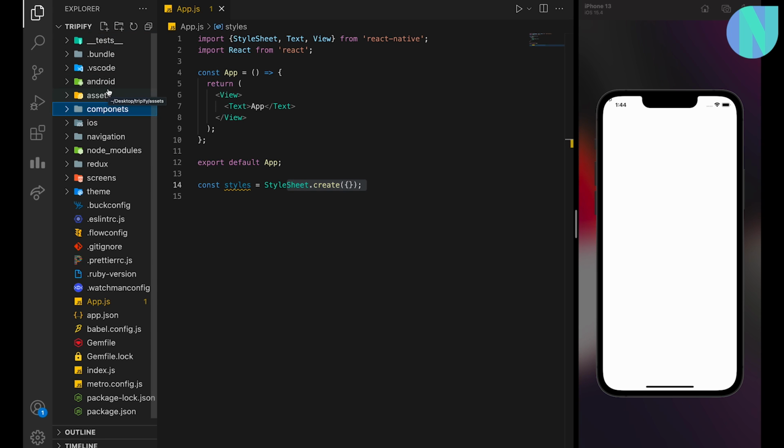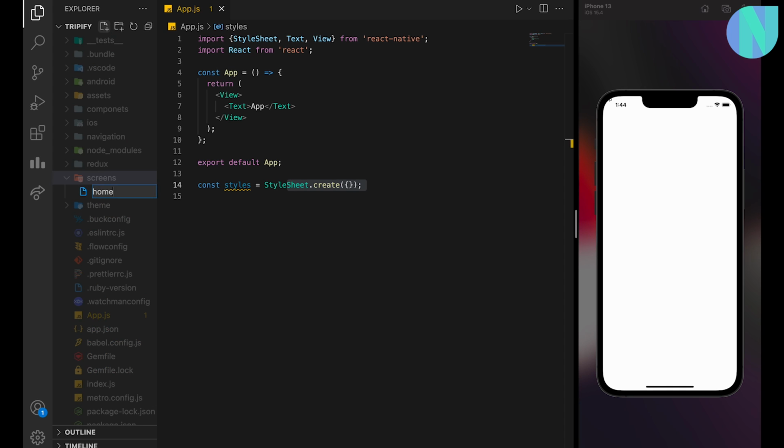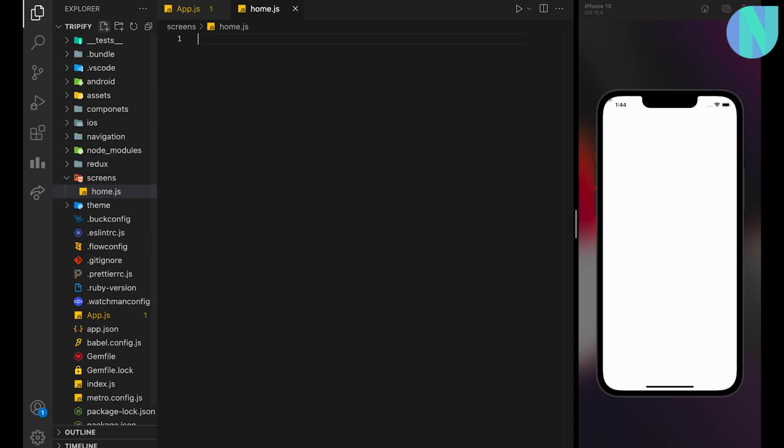So let's get started with the very first thing, which is having our screens. As I showed you in the demo, we had four major screens. The first screen was home, obviously, so I'll call it home.js. The naming convention that I'm following is lowercase with snake case. You can follow any naming convention for your folder structure, but make sure that you stick to that naming convention. Don't change it while you're coding.